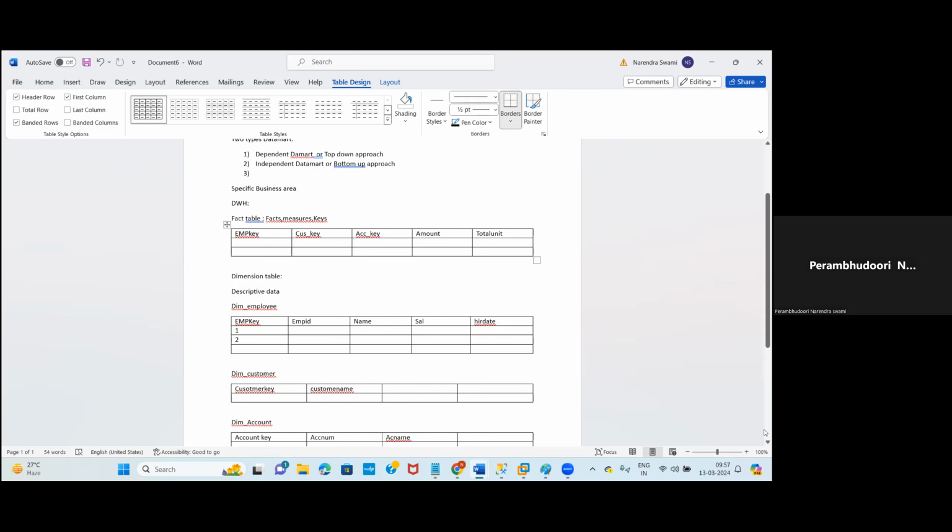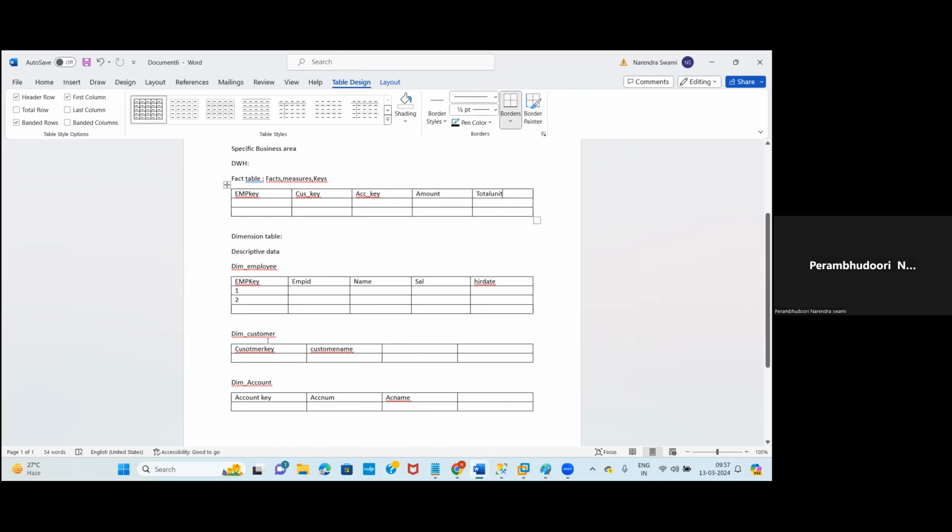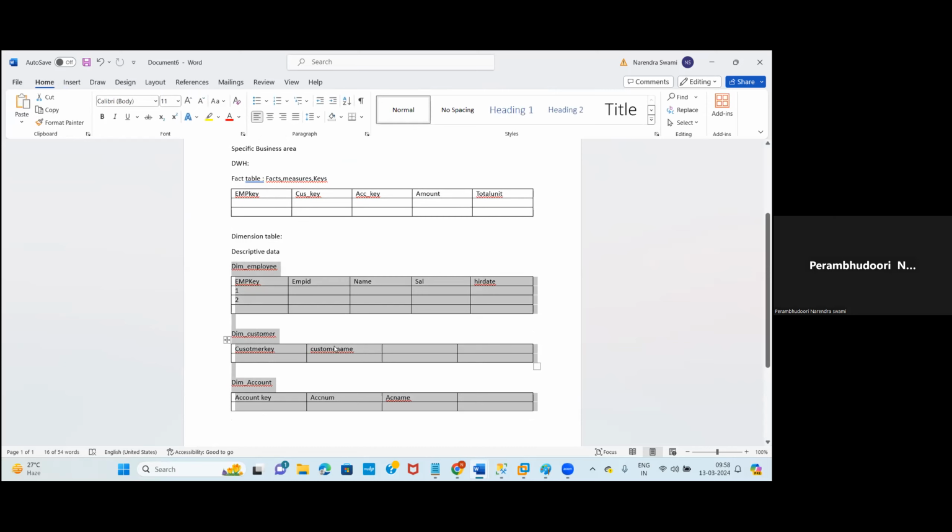So if you want to analyze an employee, we have one customer, he has an account. This account was made by some employee. So you want to get the data of the customer-related number of accounts and by which employee it was created. If you want to analyze that, in that case, you have to look into all these tables, right? I want to know the customer and who his employee is, what the account number is, and which employee created this account number.